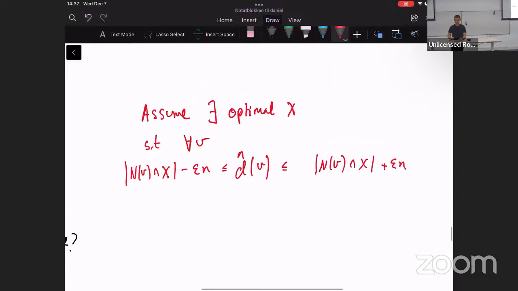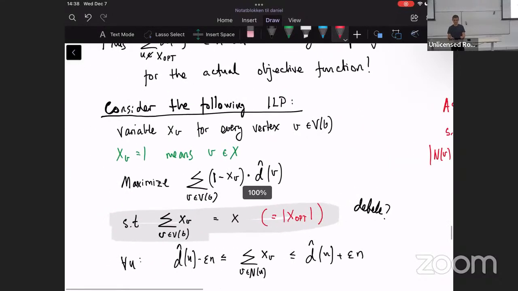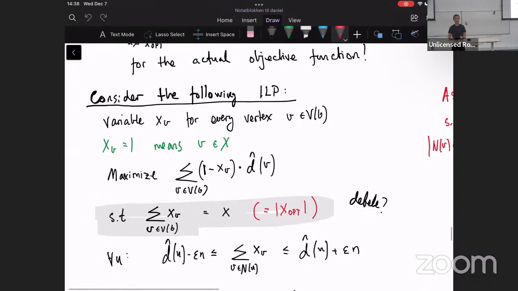Yeah, so basically we have reduced the problem of 1 plus epsilon approximating, or finding an additive epsilon n approximation, to max cut, to the same problem with the additional promise that we have these degree estimates that are close to correct. And when I say degree estimates, of course, I mean degree into X. All right.